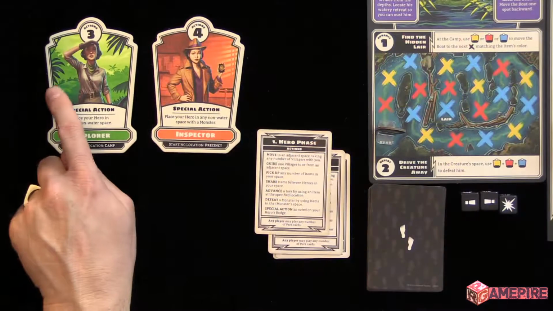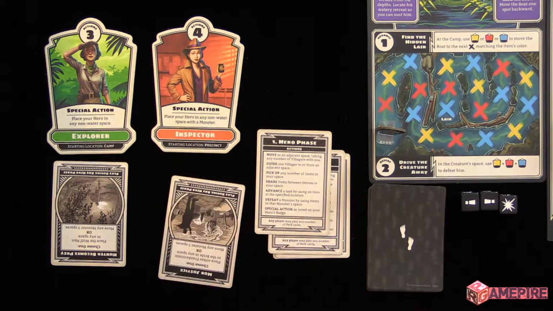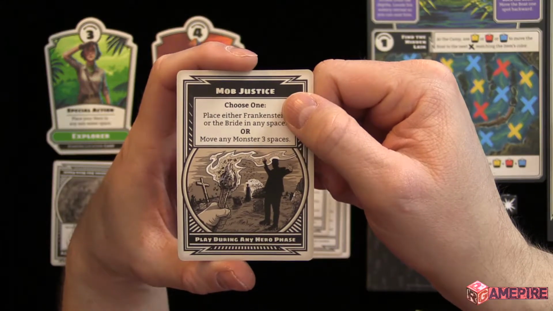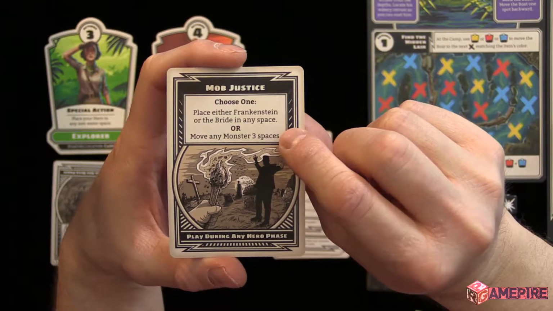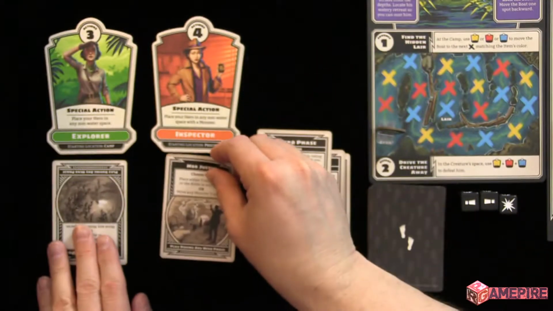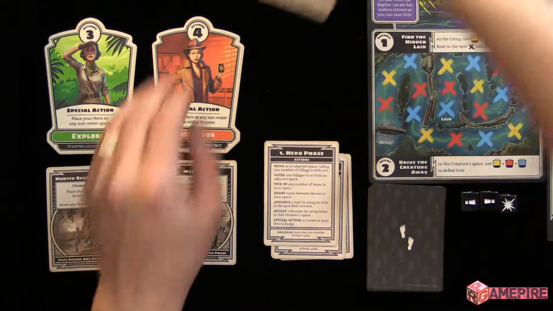So I have 3 actions, and Julie would have 4. I drew this perk card. Julie drew this perk card, and we can share what we have. So again, Julie got a card she can't use for Frankenstein or the Bride, but she can use it to move a monster 3 spaces. And again, why would you want to move a monster? Because you're going to move them away from you or from villagers, because monsters will attack you if they're in your same space.